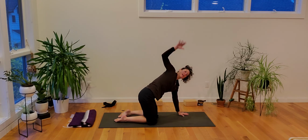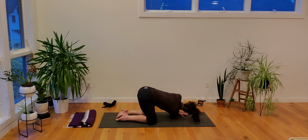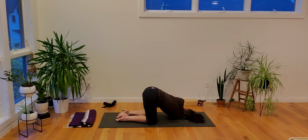Raise your right arm up and inhale as you open to that side. Exhale, bring the shoulder down to the ground, throwing that arm underneath you. Right side of the head is coming down as well. Move your left hand over, push down against the ground with that hand, leaning back more.